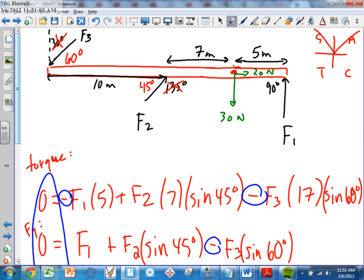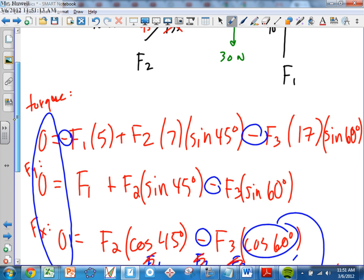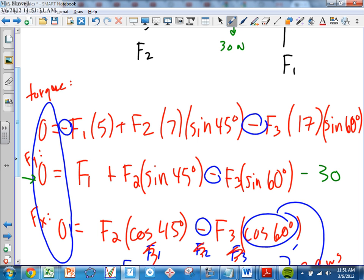With those two values now, your sum of the forces in the y and the x have an additional number at the end of them. So for example, the sum of the forces in the y direction, which is the equation we did the other day: we've got F3 acting down, F2 acting up, F1 acting up, but now we've got this acting down. So at the end of its equation, we have to put a minus 30 in there. I'm showing you that the other day I didn't include this. It's two different scenarios.